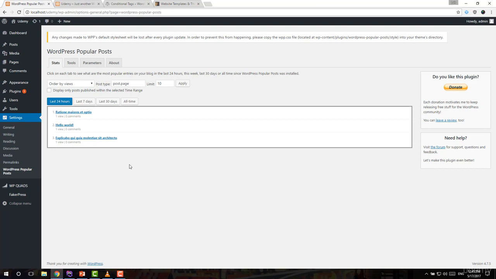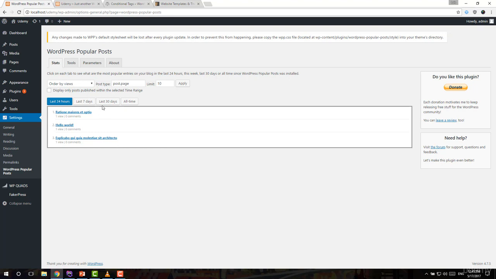There are now 2 things we need to do. We need to display the popular post, and then we need to let the user control whether or not they want to display it. While we're at it, we'll also make the text breaking news changeable. First, let's display these posts.